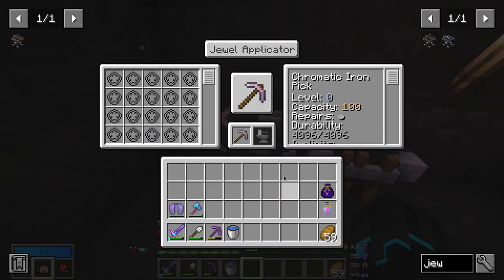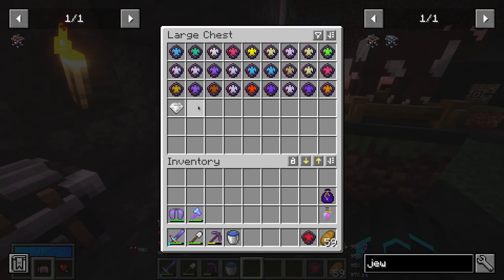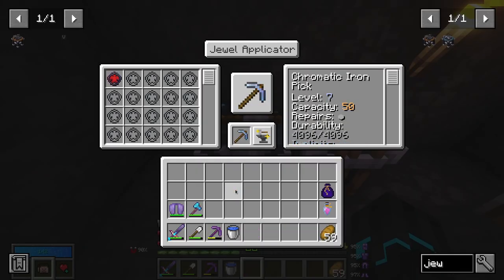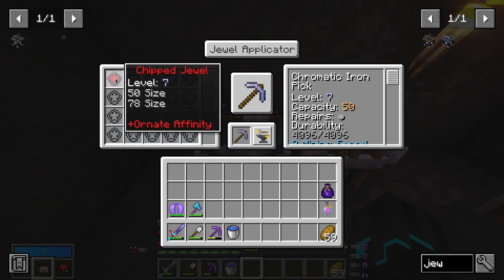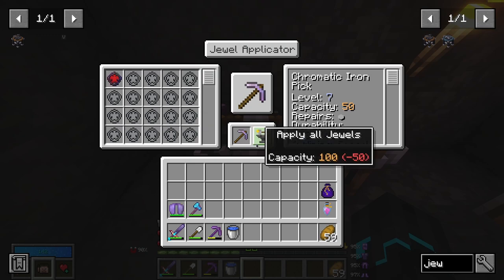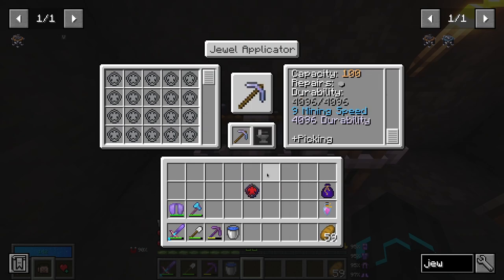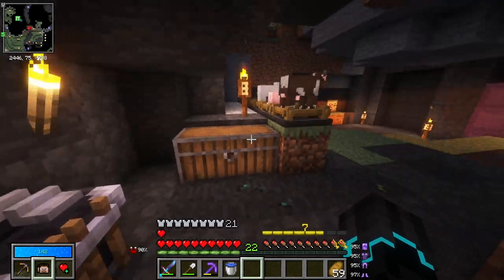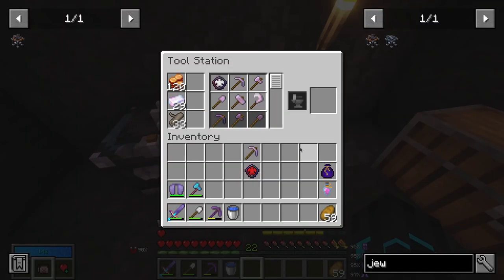Right, so this is a jewel applicator. We can add the pickaxe, and then let's say we wanted this ornate affinity thing here. So if we add that... Okay, so it is the top size that apparently has an effect here. So that removes 50 of the capacity. Now, this is what the quest wanted us to do. I need to rethink what exactly... Oh, it has 9 mining speed. That's not bad.